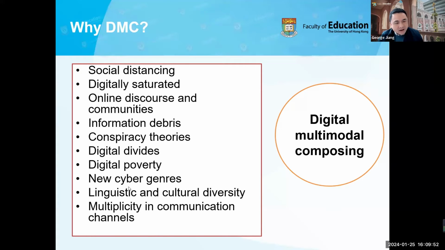On the other hand, we have the emergence of new forms of cyber genres and increased diversities. How do we respond to this landscape? For me, my personal interest is in digital multimodal composing. I think this holds great potential for us to respond to these communicative needs.